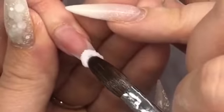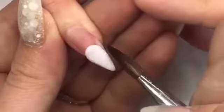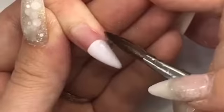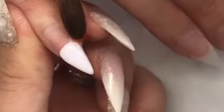This nail is an ombre, so I'm coming in with CJP Milky Pink, applying at the tip and just blending back down the nail. Milky Pink is a softer pink than Snow White, and it makes doing ombres so easy. They just blend perfectly.